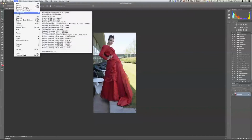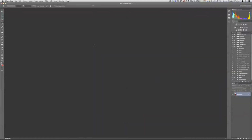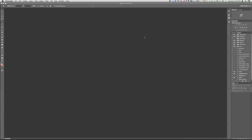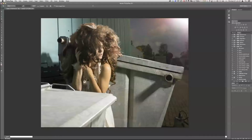Okay, so let's do something else that's really fun. Now, we all know the shots like, let's take this one. You have the sun here. Actually, it's not the sun, it's a stroke, but don't tell anybody that. So you have the sun there, and I want to have a little bit more of a feeling on my model. I want something like a glow. Now, how do you create a glow? Well, you can do a lot of stuff in Photoshop. You can spend a lot of time on it, but actually, I like to play Call of Duty instead of being behind my computer.